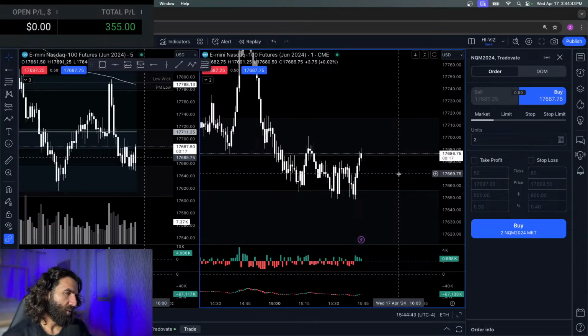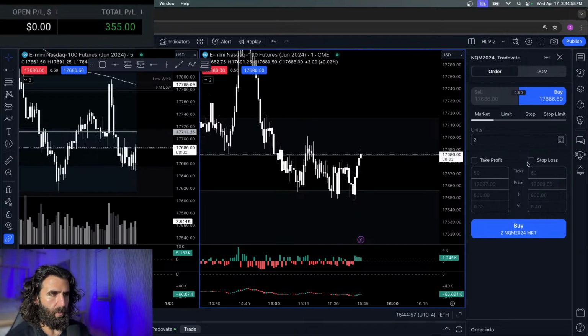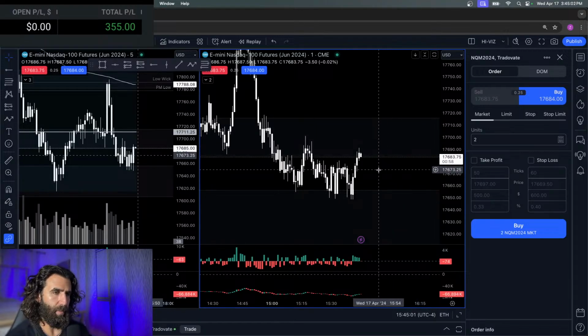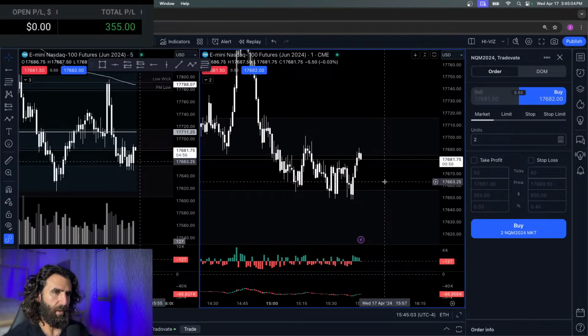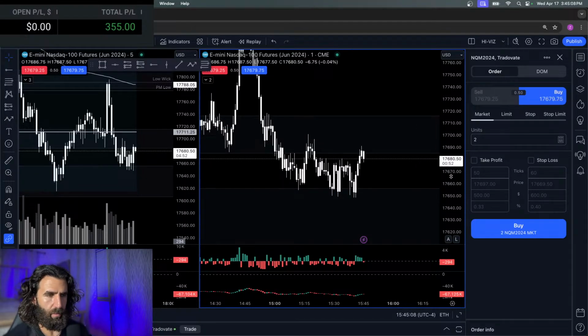What else is different? Yeah, so the sizing gets a little bit interesting. You can't size exactly, as flexible as you would be maybe in the CFD market. You're sizing in whole contracts on the mini, so your sizing of your trade is going to be dependent on that. But to me, it's actually easier. It's almost a little bit more straightforward. I know around the dollar amount that I want to risk per trade, and here's what you're going to risk.